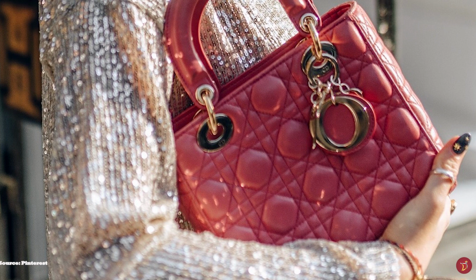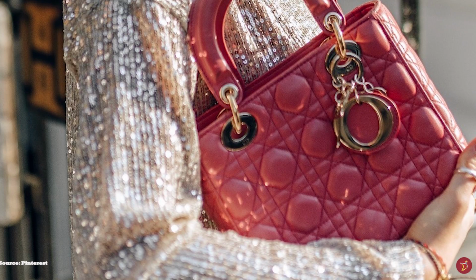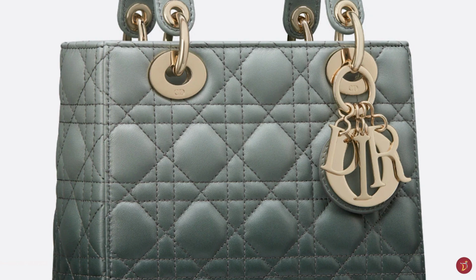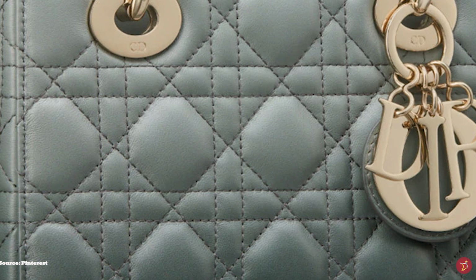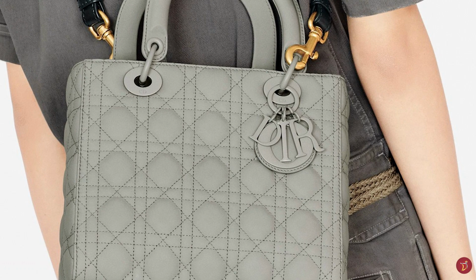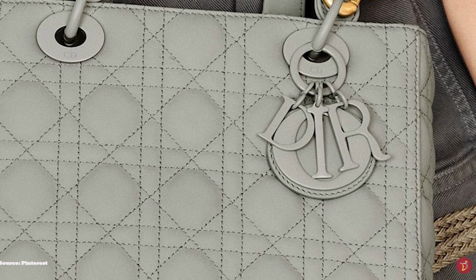In essence, the Lady Dior bag has not changed over the years, but each season it is revitalized in different types of leather materials, from soft calfskin, sheepskin, to delicate embroidery and luxurious velvet, in addition to microfiber, satin, denim, and precious skins like python and crocodile. The Lady Dior bag is also available in a vast array of colours, standard, classic and pastel colours also. There are also bi- and tri-coloured versions in addition to the limited editions.